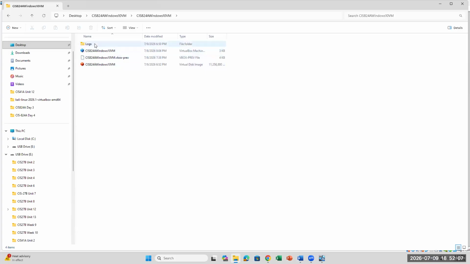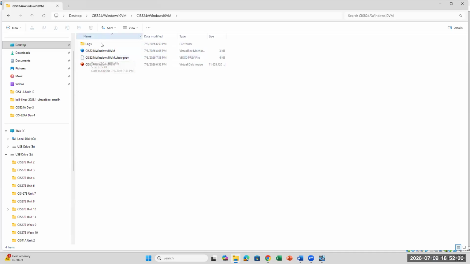And the logs right here, I'm going to explain this because a lot of my upper class students just play the virtual machine without knowing. The logs and the VBox prev file are your state file. It keeps the last changes you made in that virtual machine.